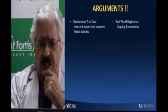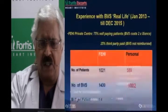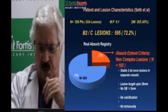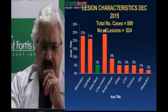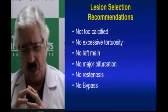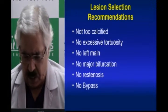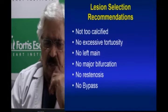Let's get back to basics with this device. It's a thick-strut device, and we now have experience of more than 2,000 implants in close to 1,400 patients, with the majority of lesions being complex. Regarding lesion selection, heavily calcified lesions remain to be proven in terms of benefits versus risk. Excessive tortuosity with calcification is a no-no — it's very difficult to get this device down.